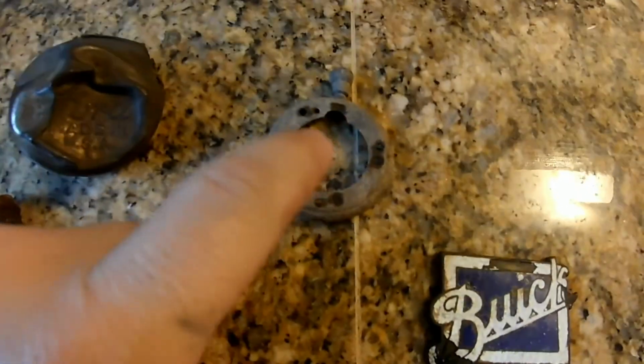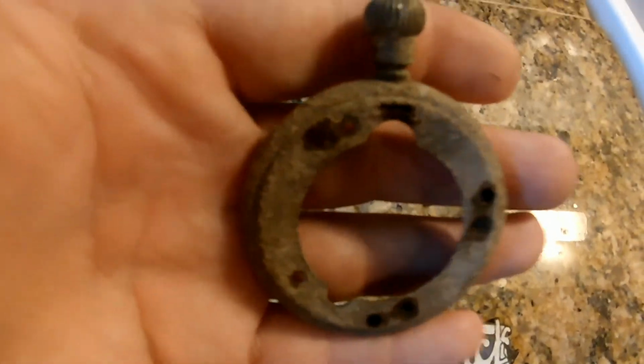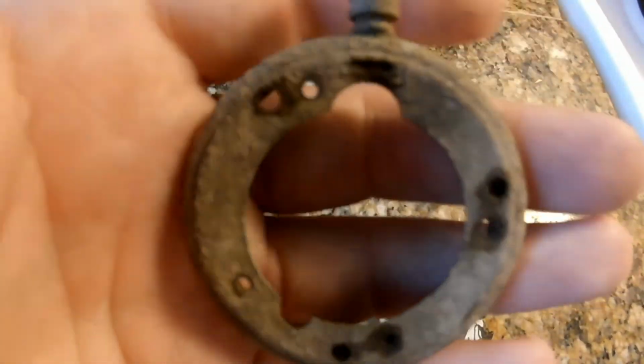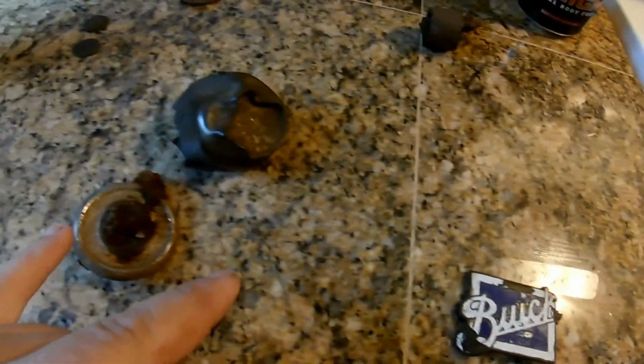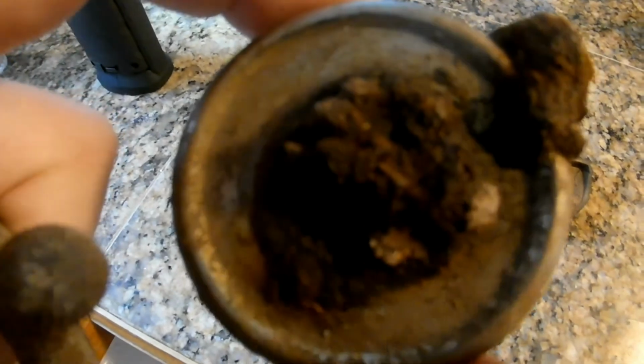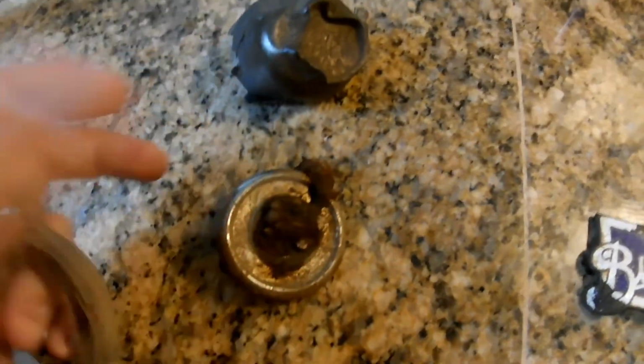Then I found this pocket watch outer piece. I don't know exactly what you would call that. It doesn't have a patent date or anything on it. And then I found what I imagine is the inside piece to the pocket watch, and the gears are made of iron, so they are super rusted out. This is a junk piece. I just brought it in to show it with this.